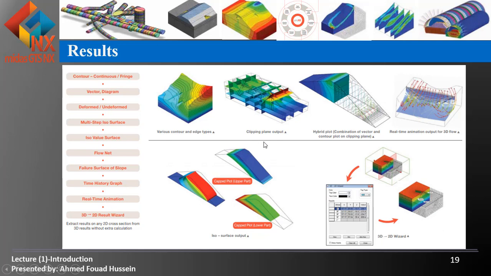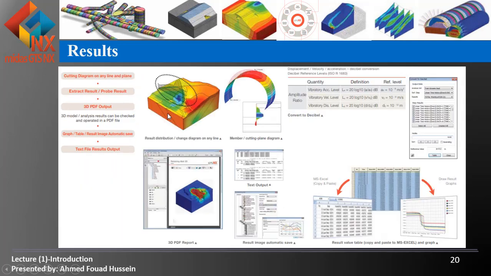And as we see, there are a lot of techniques for viewing the results, and we can extract the results and export them to Excel, for example, and we can create an auto report. We choose all parameters or all results we need to show in a report, and Midas gives you a 3D report. So it's very amazing to have a calculation sheet from the software.